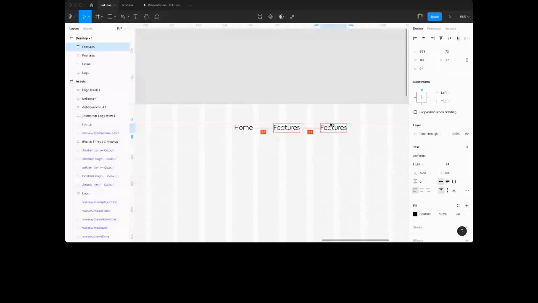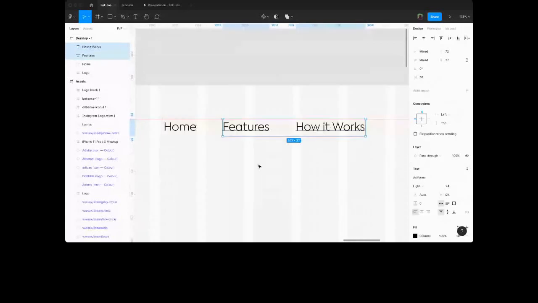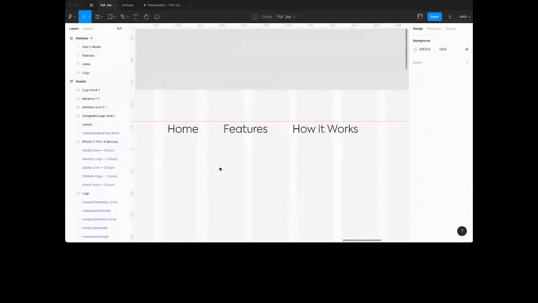Like I said, I'm going to be using the 8-point grid system, so my spacing, my font size, everything should be within the 8-point grid system. The spacing between this text here is 56, which is a multiple of 8, then this to 56, multiples of 8. Now, since we're on the home page, I would like to make this more prominent than the other ones here. So for that, I'm going to make this bold.